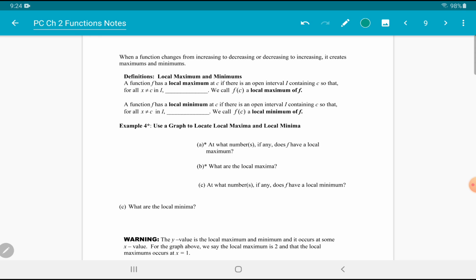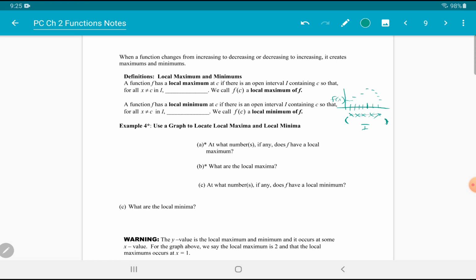When we look at the local maximum, what we're trying to see here is, just as the word implies, the maximum. If you have any kind of value of x, let's call any of these x, any of them can be x. They all are going to have some kind of f of x value. So you have some f of x, some y value that exists, and just within some area, let's call this area the open interval I. And this may be from 1 to 7 or -3 to 0, whatever it may be. You have all your values of x that exist within this interval.